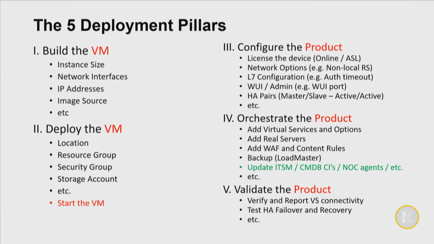Then you need to orchestrate, and again, if that's the wrong word, but you need to get virtual services in there, you need to get real servers under the virtual services, you might want some WAF rules, you might have some standard content rules, you might want to take a backup of it, now it's nice and clean, and you might want to let other things know that you've done this. You might want to tell a CMDB that there's a new VM in town. You might want to tell the NOC to start watching it. And then finally, wouldn't it be nice if before you turn this over, you validated it? You made sure it actually worked.